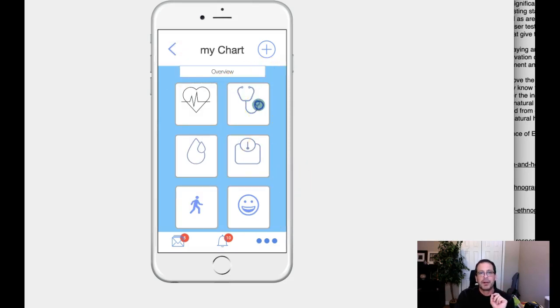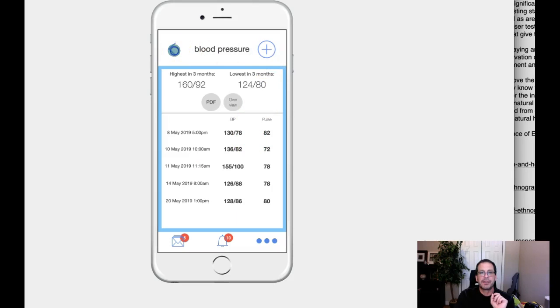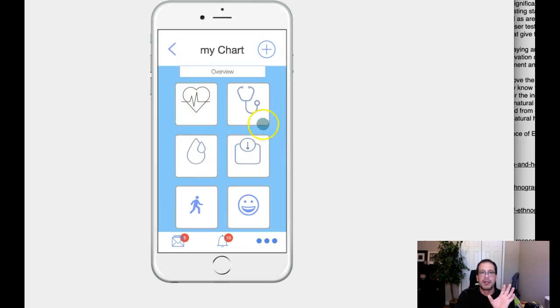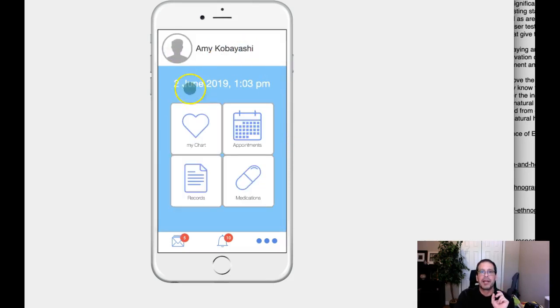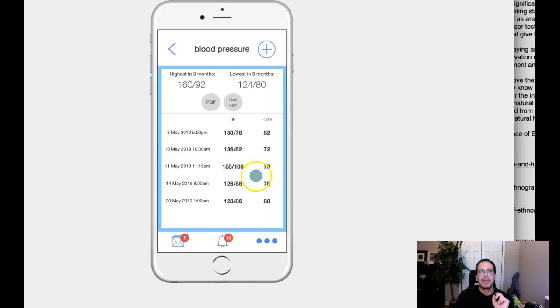See, this is the part where the back arrow here takes you back to this page, the My Chart page, and then another back arrow takes you back to the home page, right? I'm wondering if it wouldn't be more feasible to have just a link that's visible on all pages to take you right back to the home page, because right now, to get back to the home page from here, it takes 2 clicks, right? And it would be best to be able to get right back to the home page from any screen on the app with 1 click.